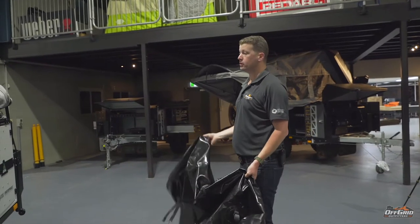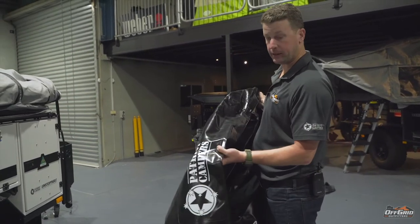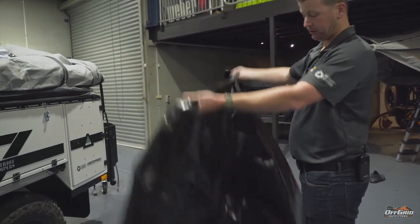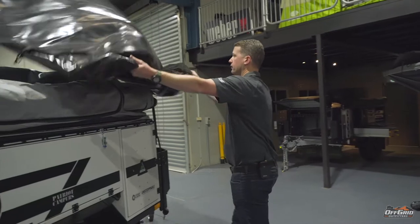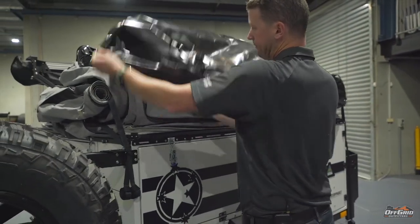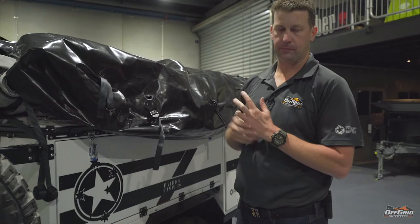So once you've got all your canvas sitting on top and you've tucked all your straps in, you grab your bag. All you got to remember is the Patriot logo goes towards the back of the camper. So grab the driver's side and you'll get good at this. You basically just want to throw it up and then you can work your way around. Tuck it all over the top and then do your zip up. Once you've done your zip up, then you can start doing up all your straps.